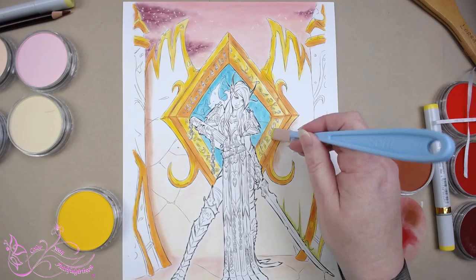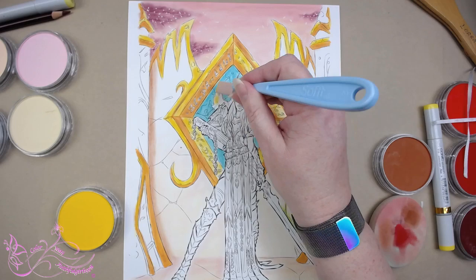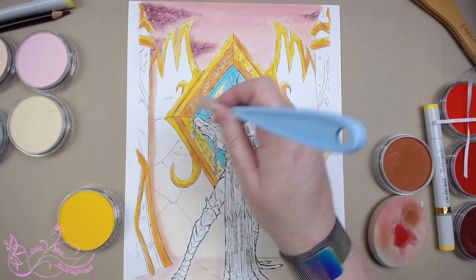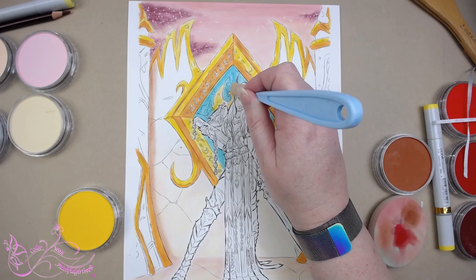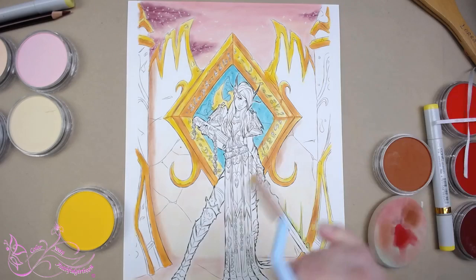Okay, I still can see some of the lighter colour underneath there, which is what I kind of wanted. So good. This one's going to be looked at from far away. A bit on the birdie there.